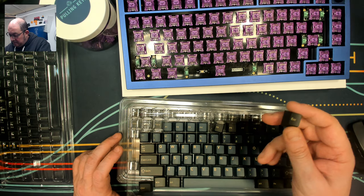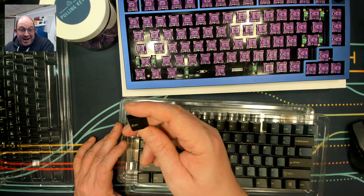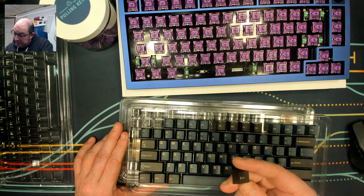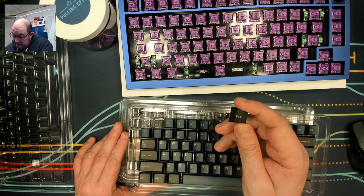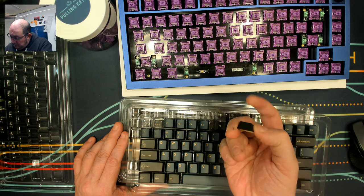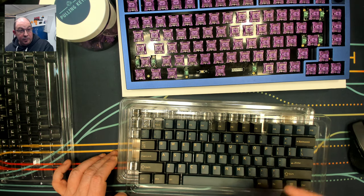I don't want to mention brands, but there's definitely been some keycaps that were pricier than this that did not have as nice of a feel of a thickness, 1.4 millimeters thick. KP Republic did send me out a few of these sets for me to use.